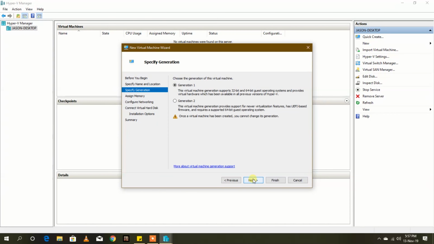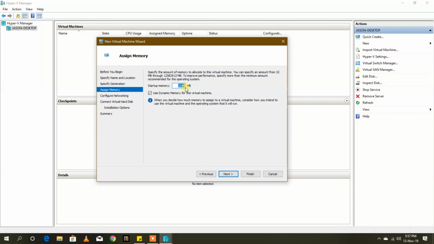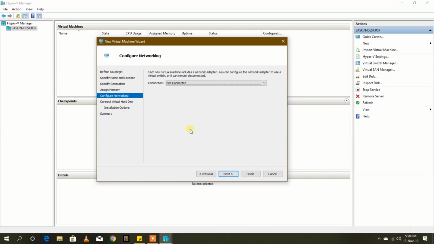What this does is, even though you allocate the 2 gigs, the machine will not use the entire 2 gigs all at once. It will use memory incrementally, depending on the amount the virtual machine requires, instead of having all the 2 gigs allocated at once. It will just give it a portion of that memory and gradually increase it as the demand arises.